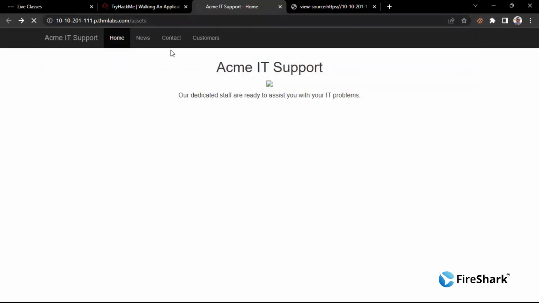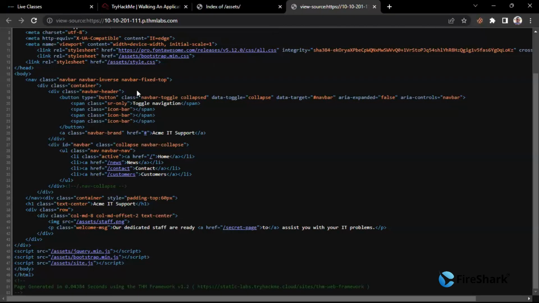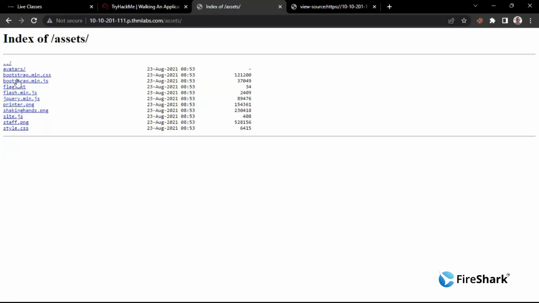So you can see here, these are only the folders and files we got in the source code, like bootstrap.min.css. Here also the same things are there. So these are the files here.